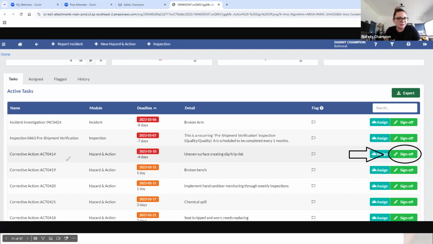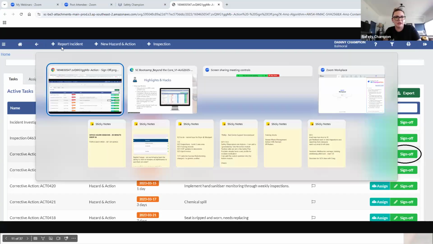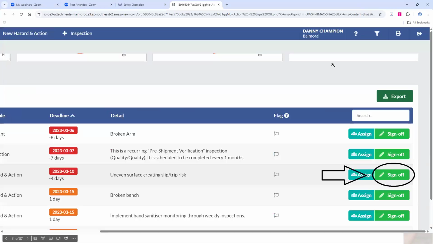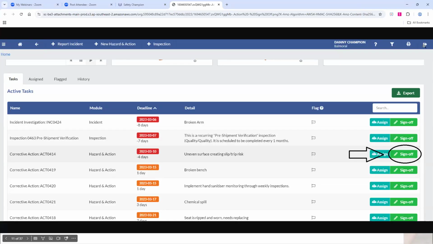Can you use the arrow next to the home icon? It's not letting me. I've got no option to do that. Can you open a new window?